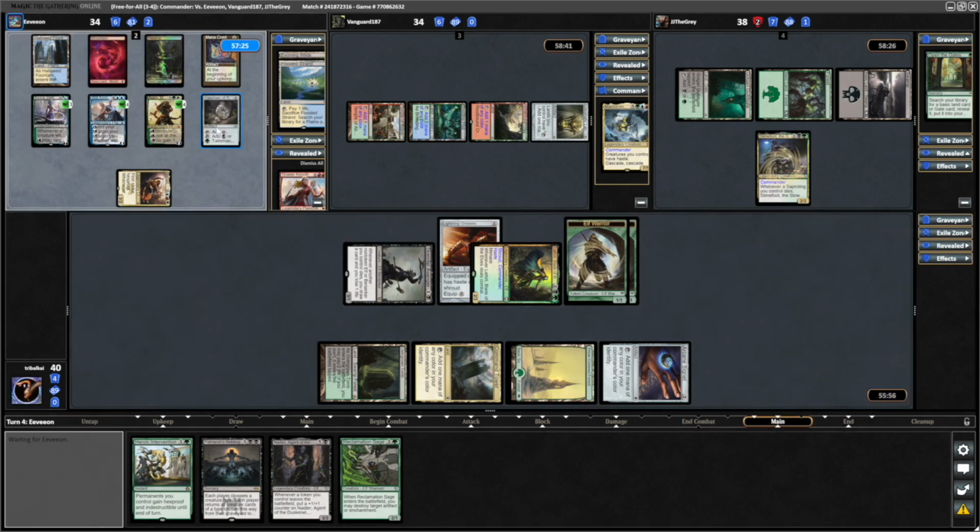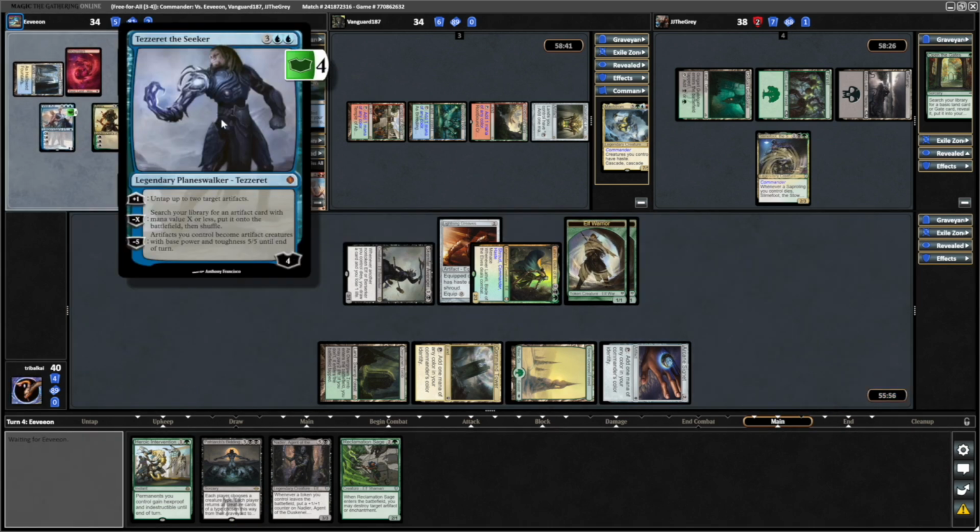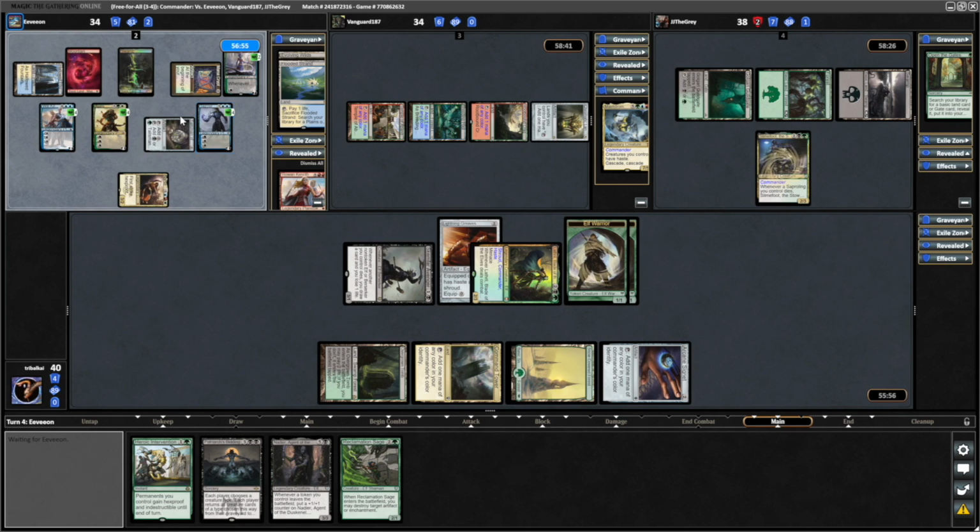Obviously throwing out the Talisman and the Ajani also. And a Tezzeret the Seeker as well. Yeah, I was just wondering if we should take out the Mana Crypt or the Talisman if we go for Reclamation Sage next turn.